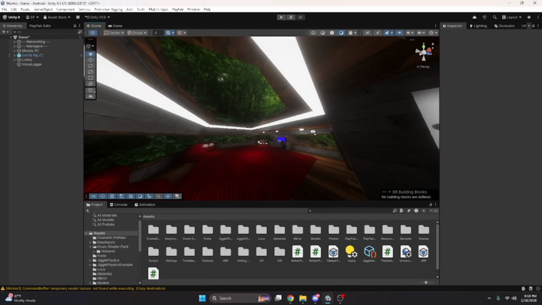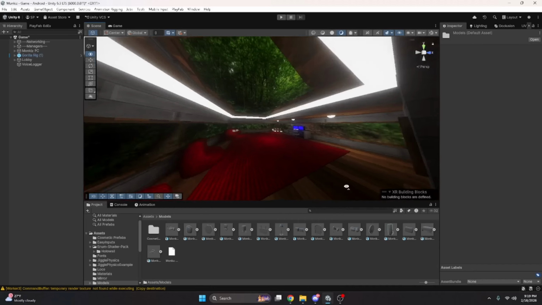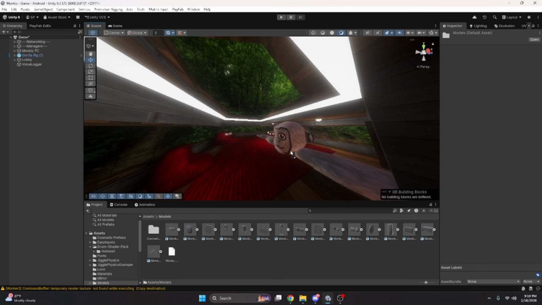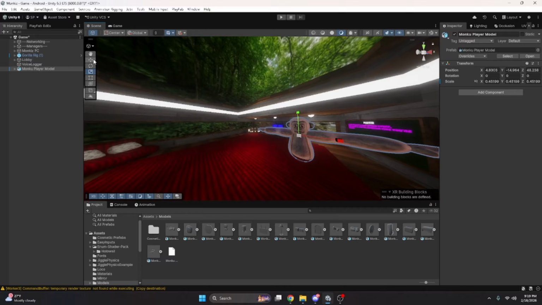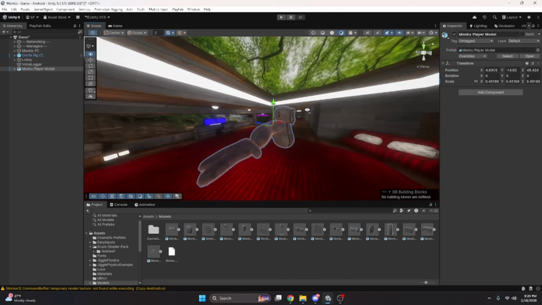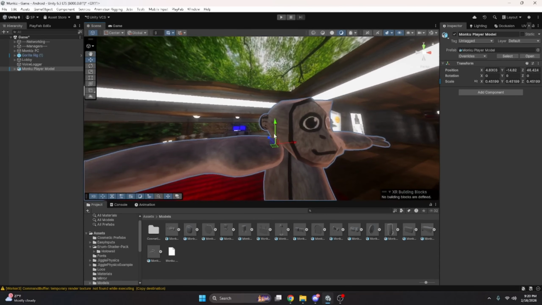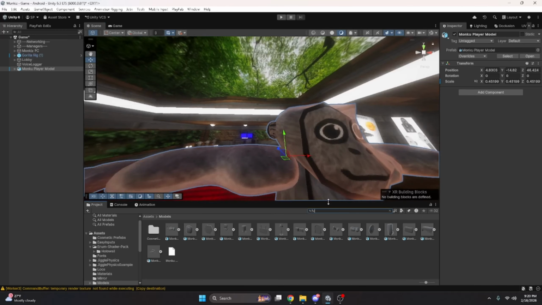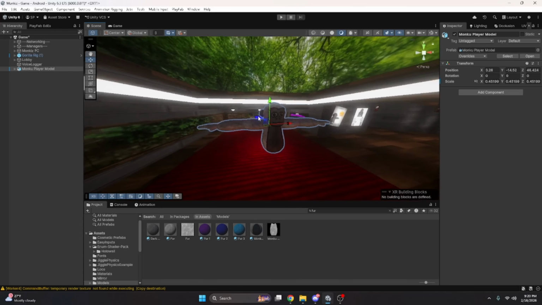Alright. First things first, you're gonna want a model that you want to add jiggle physics to. So this is my player model for my game, and this is what we're going to be adding it to. Monkeys. They'll be coming out in meta soon, but that aside, this is what I'm going to be using. Don't mind the texturing. It's a little weird. Here, I'll fix it real quick. Alright, there we go. All textured correctly. So as you can see, we have this model.